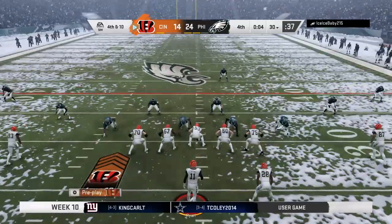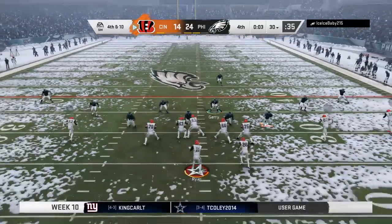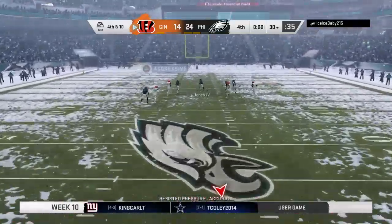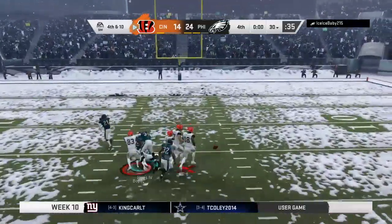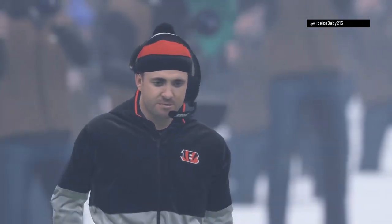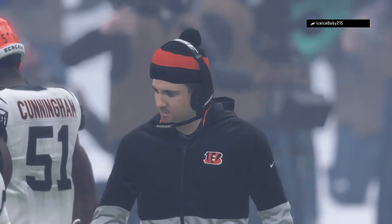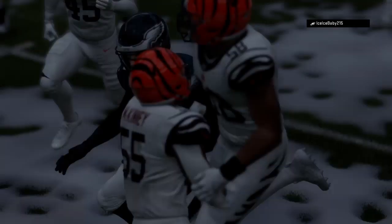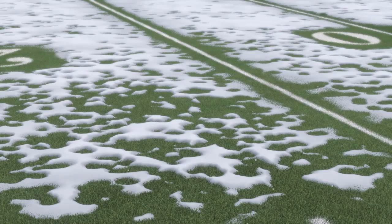And they're indeed going to go for it here on 4th down. So trailing here in the last quarter, let's see how this plays out. He's going to let it fly. And that will be incomplete as time has run out on this football game. So it's a victory here for the Philadelphia Eagles, and they were spurred on by a strong performance in that 4th quarter as they held their opponents off the scoreboard.